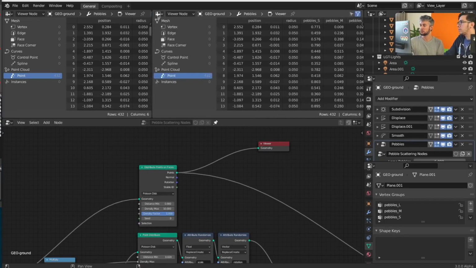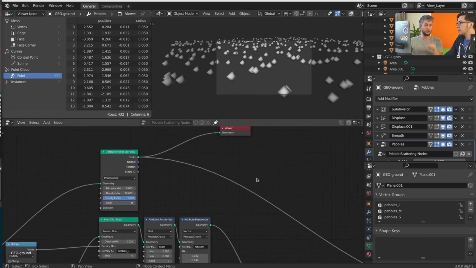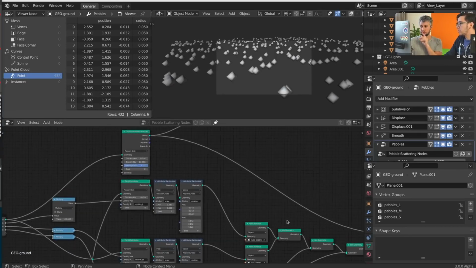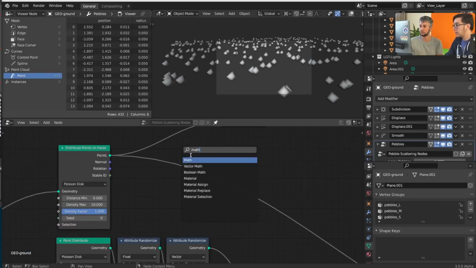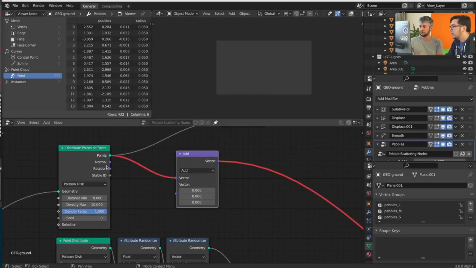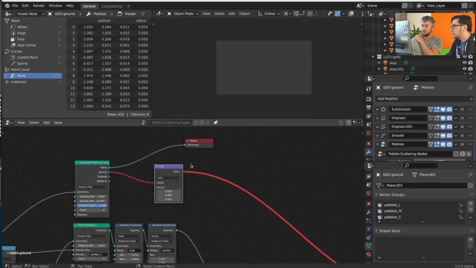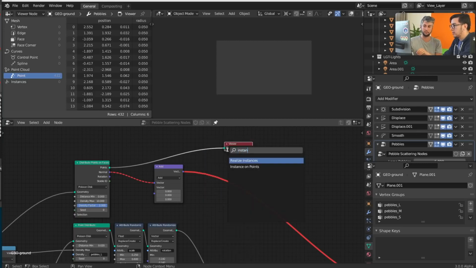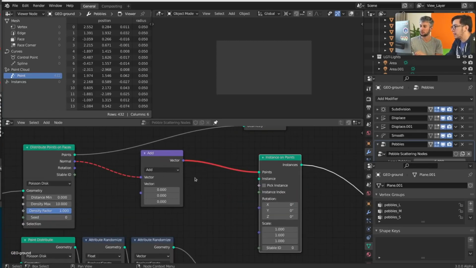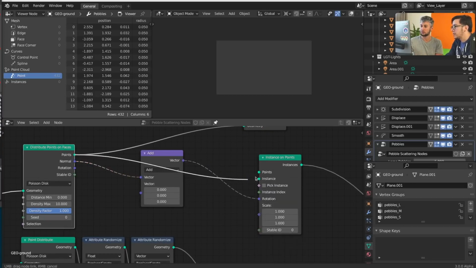The easiest way to see fields, maybe later in this example, I think we're going to have a few fields which really work with the new system. But basically, if you connect the normal to a math node, a vector math node, and then connect this vector to the rotation. Maybe it'd be easier if you just put the instance on points already. Okay, and then I connect to the rotation and I pass on the points.